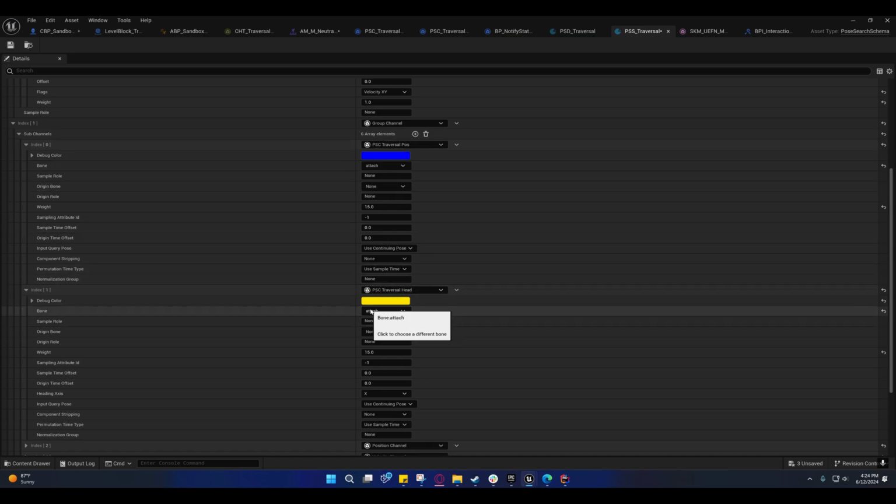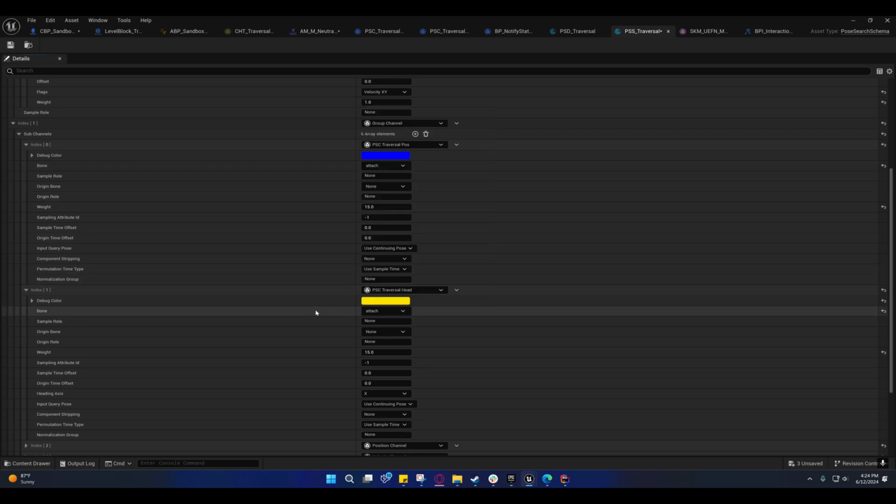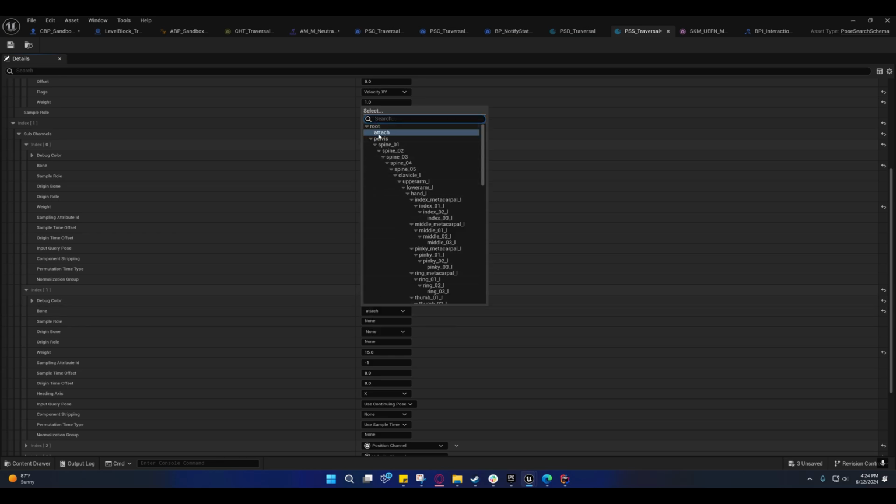And you'll see that the bone here is set to attach. Now, I haven't completely broken this down, but I do know that if you set this to root, you'll notice that the attach is just an unweighted bone on the root. If you set this to the root, it'll do some funky stuff. Your character will go through it and stuff like that. They need this to not be the root.